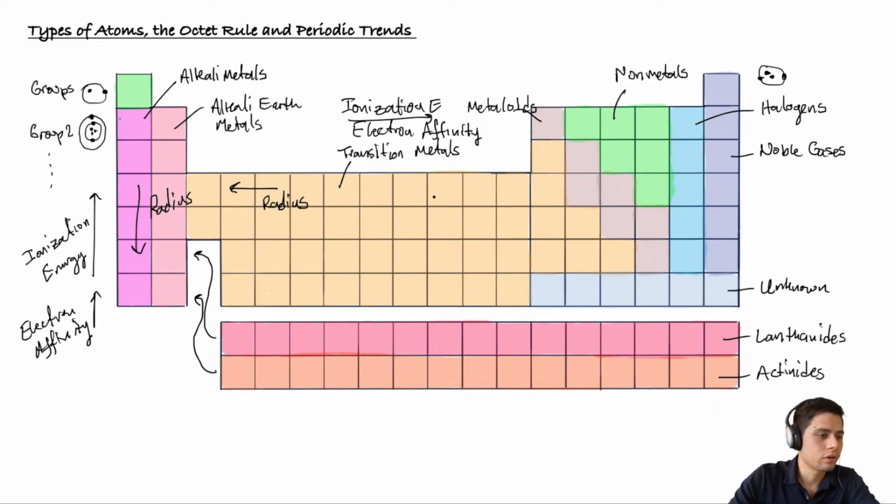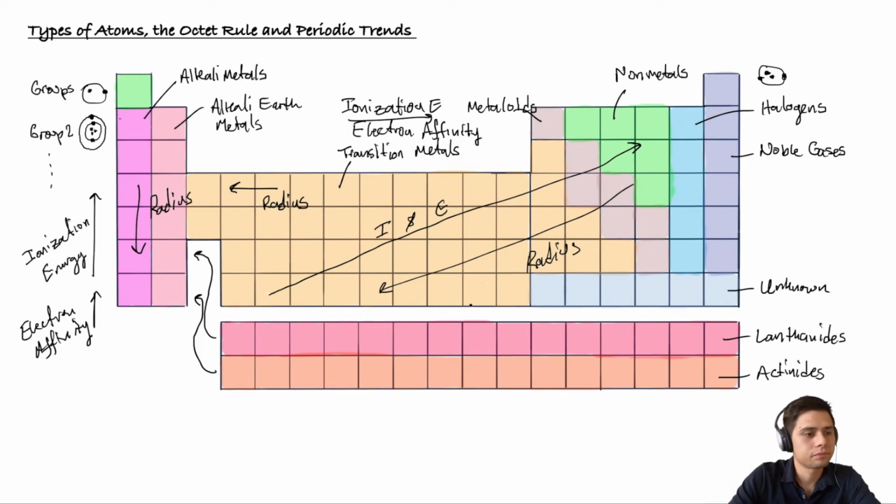All right, so we could say that the ionization energy increases as we go this way, and the electron affinity increases as we go this way. We're just following the overall trend of these two arrows that we made, and oppositely, the atomic radius increases as we go that way. So we can have some practice problems now. We can say this atom here has a larger radius than this atom here, because the trend is this way.